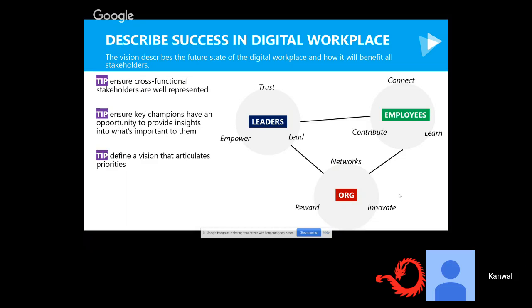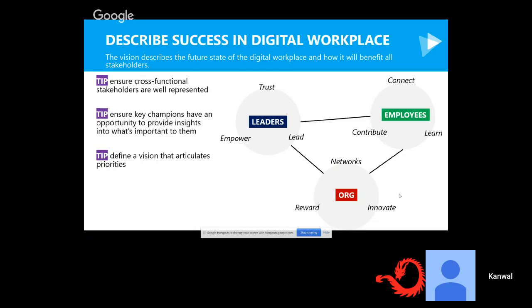One of the things I want to call out is that for any digital workplace to be successful, one practical tip is that the stakeholders need to be cross-functional. You cannot have a successful digital workplace where it's just IT invested into it, or just HR, or the communication team or the marketing team. It needs to be a collective of cross-functional stakeholders that help represent and address each other's needs and share some of their key takeaways. So make sure you have that, because they're going to help you ensure that, hey, we should really reach out to Joe, we should really reach out to Richard, or we should really reach out to Steve and Sarah and others who are key champions within the organization.